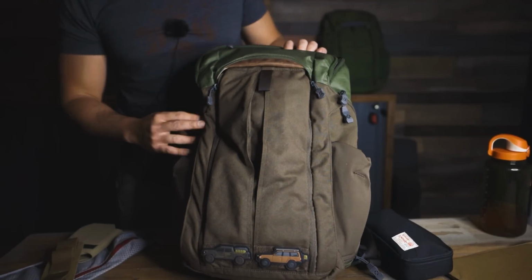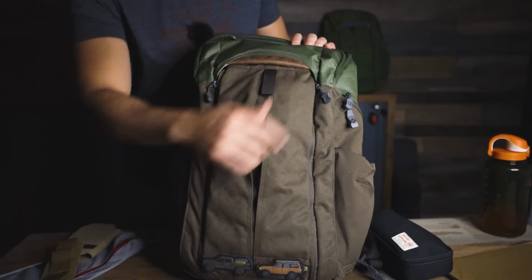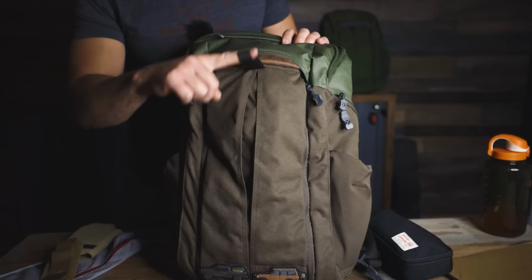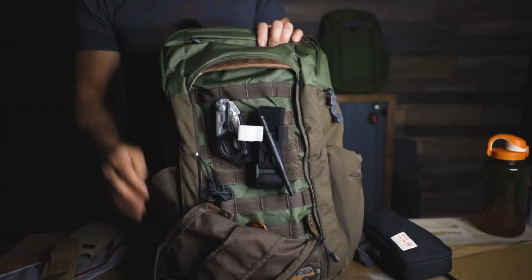Let's touch real quick on this front pocket. There's kind of a, again, it's not hidden, there's zippers here, but you don't really see it. There's this pocket and it has this little grab strap here, so you can just rip it right down if you want easy access to stuff.